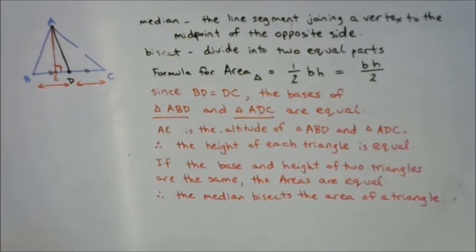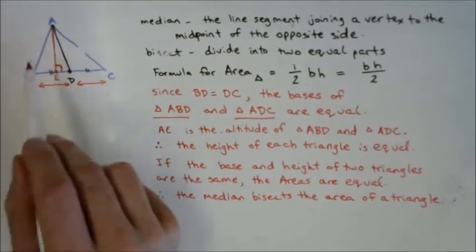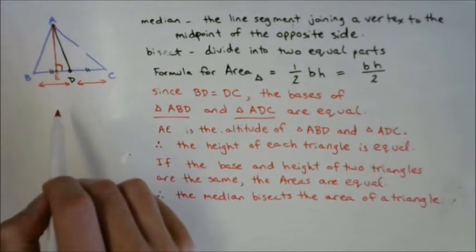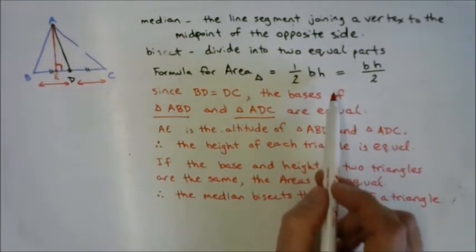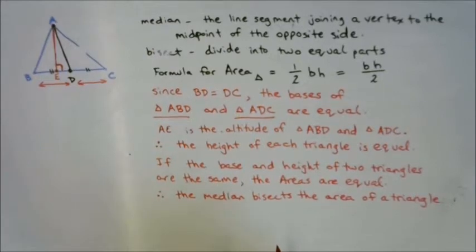What does that tell us? It's all formulas. We did it in one triangle, and we didn't use any numbers or measurements about this triangle. We just used B and H. So what does that tell me? Is this going to be true in other triangles? Yeah. It's going to be true in every single triangle, no matter what the measurements are. Because this will always happen.